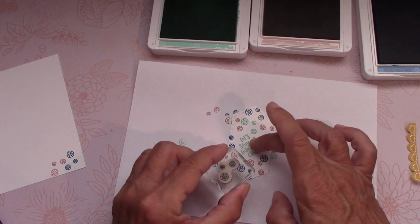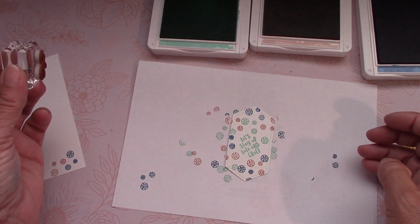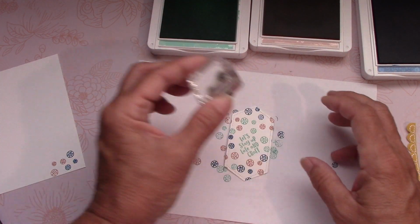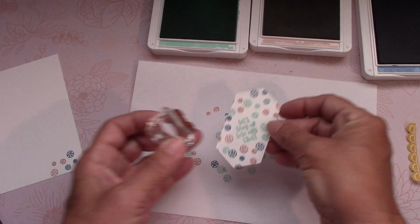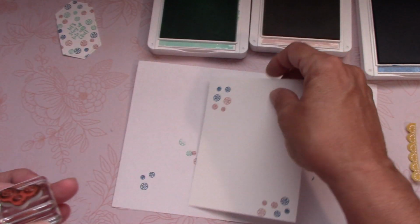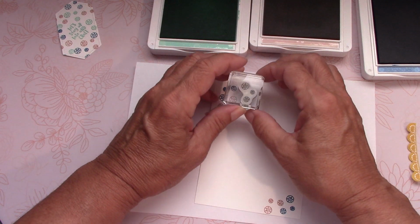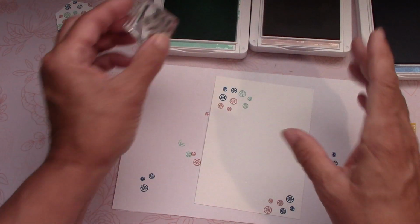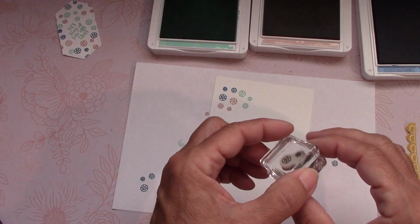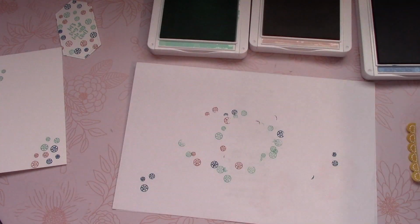And I just want to put a few of these little sequins around. Let's see, I want a little one right here. Okay, perfect. That came out cute, didn't it? Little sequins. Okay, now I'm going to bring in the inside of the card. And then again, I'm just encompassing this around what I've already done. So now it just looks like I took a handful of sprinkles and threw them on the card. Just like that. Isn't that cute? Just fun.